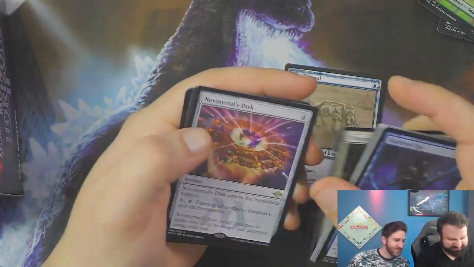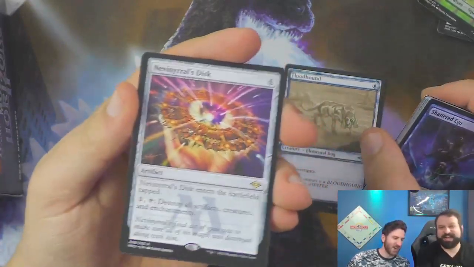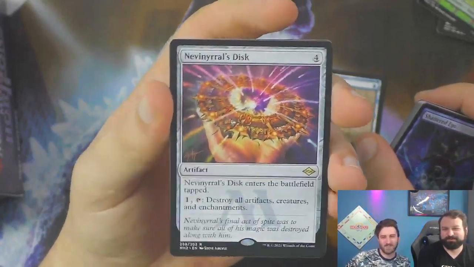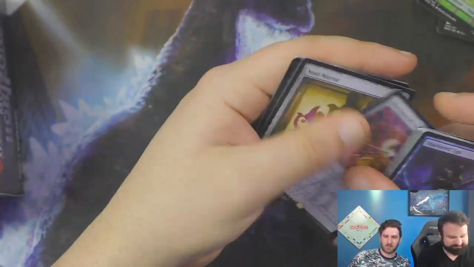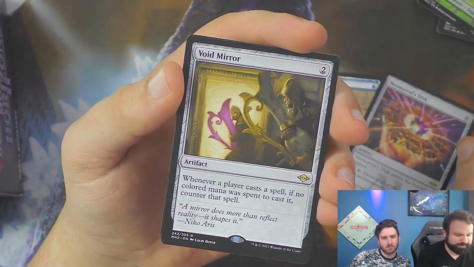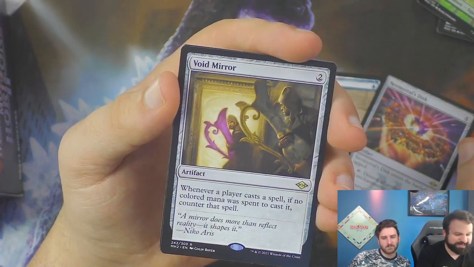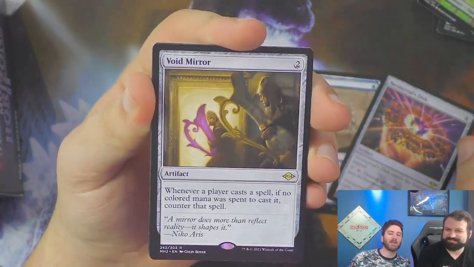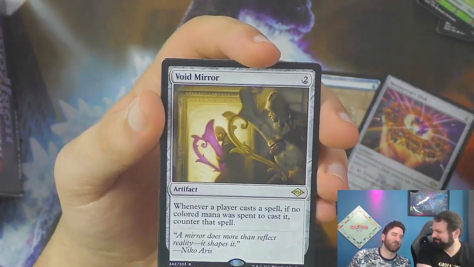Okay! Be careful. Sorry, I can't not. Old school board wipe. It was old, so good. Such an old school board wipe. Oh yeah, Nivarella's disc. Beautiful. Ooh. When a player casts a spell, if no color mana was spent to cast it, counter it. Oh, so you like playing artifacts? I'm gonna put it in my artifact deck.